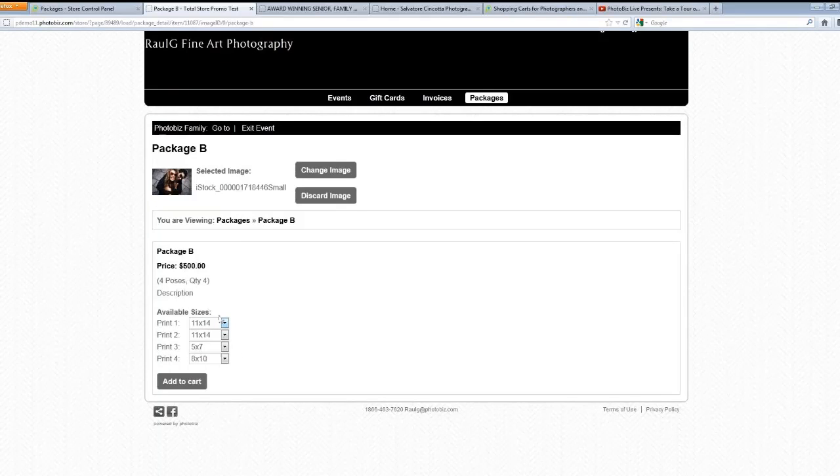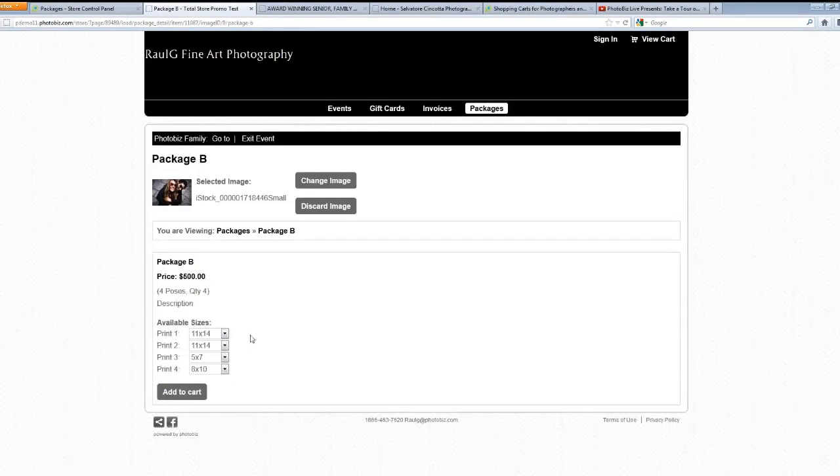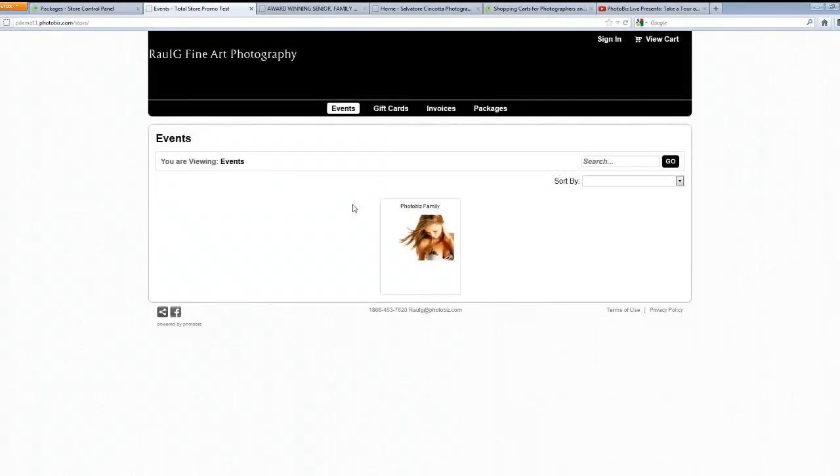So when you build these packages, just be conscious about what your customers can actually order from these, because like I said, they can order 4 11x14s and 4 different kinds of images, and if you're not careful with your pricing, you can lose a lot of money on those. So just be careful with the flexible package. I think they're appealing, but just be mindful, and like I said, just troubleshoot it as if you were the client.